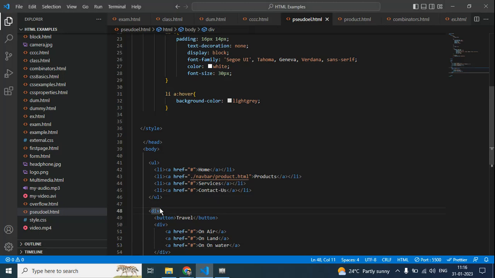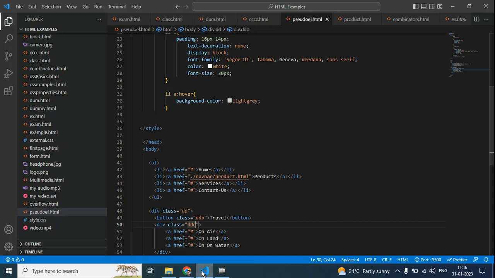Here I'll give the class name as dd, stands for drop down. Here I'll give a class name of ddb, drop down button, and for this div I'm going to give a class name ddc, drop down content. dd drop down, ddb drop down button, ddc drop down content.